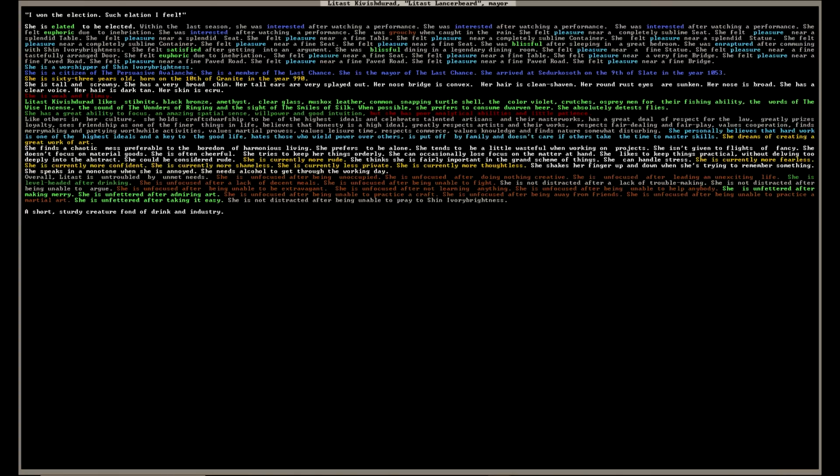So what is she like? She likes stibnite, black bronze, amethyst, clear glass, muskox leather, common snapper and turtle shell, the color violet, oh me too, crutches, osprey men for their fishing ability, and wow, when possible she prefers to consume dwarven beer. Well, thank goodness you're in the right place, sugar. We got a lot of that.